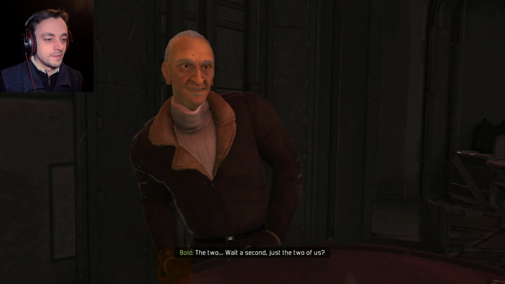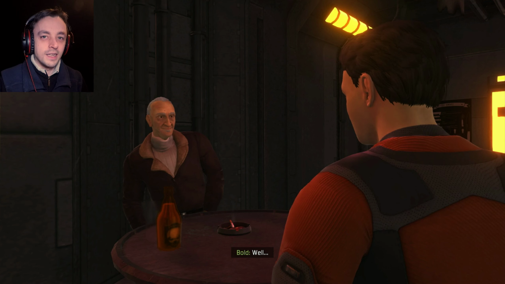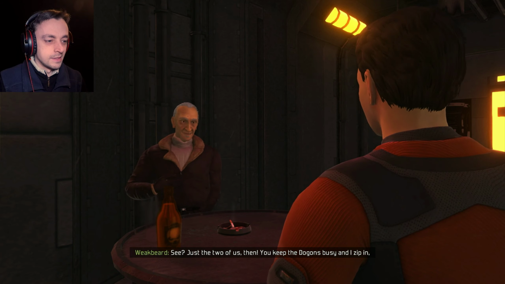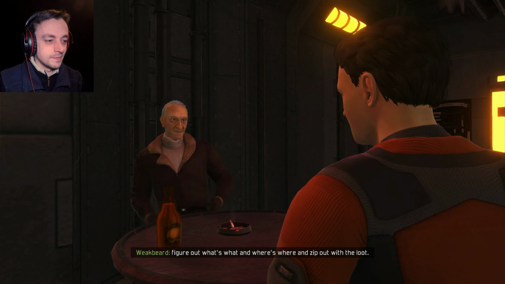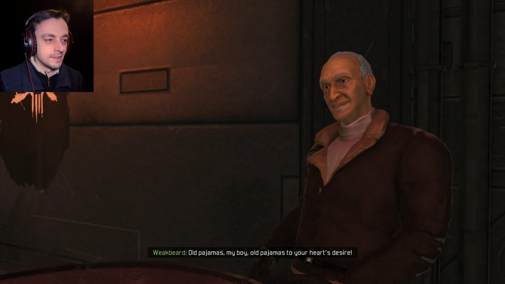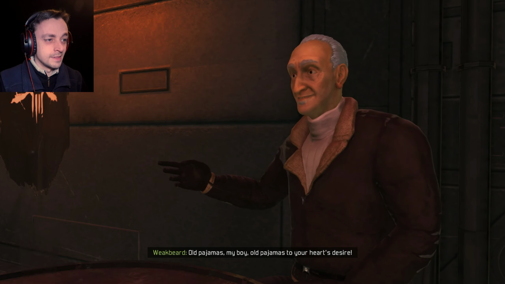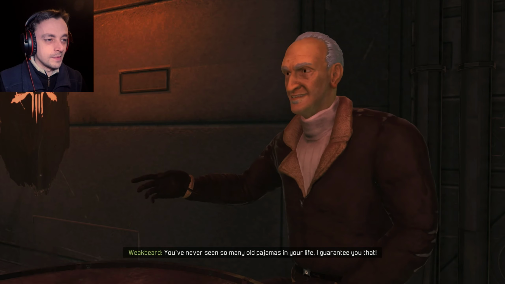Just the two of us? I trust no one else. Do you? He has the money, see, for no one else. Just the two of us then. You keep the Dogons busy, and I zip in, figure out what's what and where's where, and zip out with the loot. With bananas? Old pajamas, my boy, old pajamas to your heart's desire. You've never seen so many old pajamas in your life, I guarantee you that.